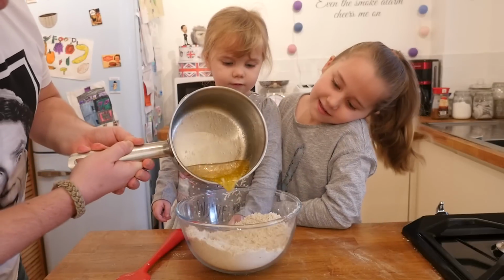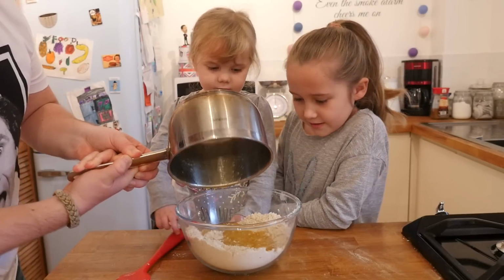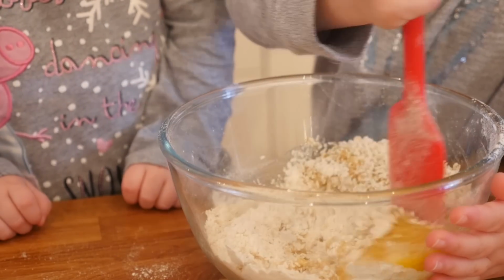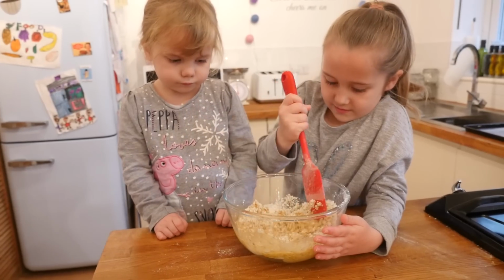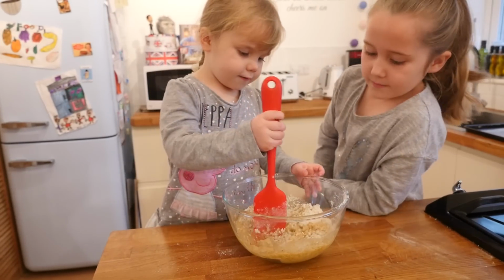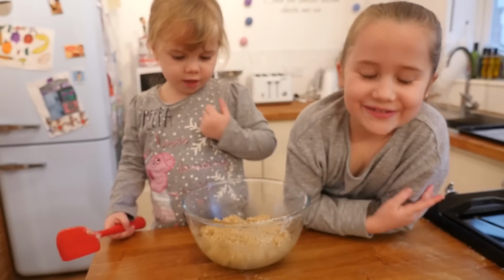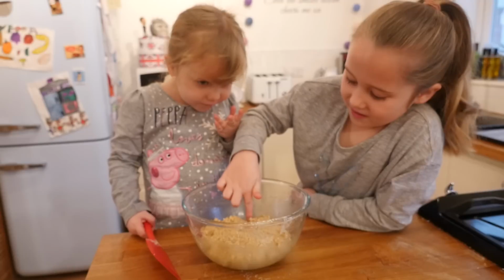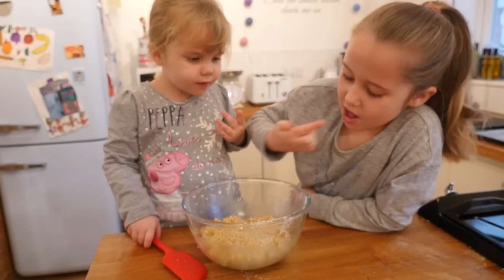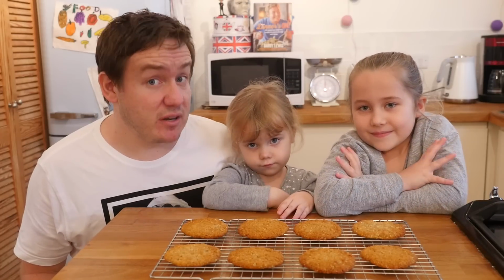Then it was just a case of adding the wet into the dry mixture. So I did that pouring bit just because it was still a little bit dangerous. And then you guys, what did you do? We stirred it through. You did stir it through. Did you have a go, Chloe? Yeah! And what was it like? It's like, I taste a little bit. She did. And it was a little bit disgusting. Bit disgusting? It wasn't disgusting. You liked it. It was a little bit disgusting. A little bit disgusting. These guys were loving it, trust me.